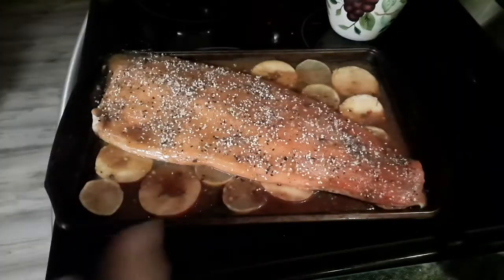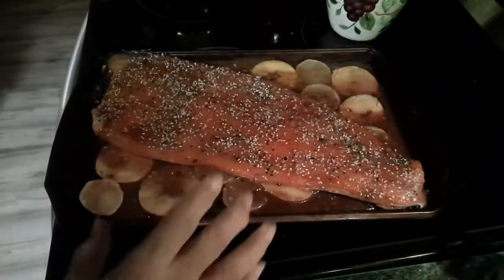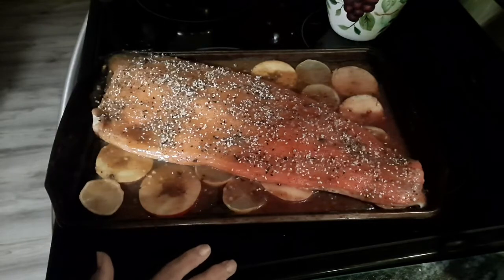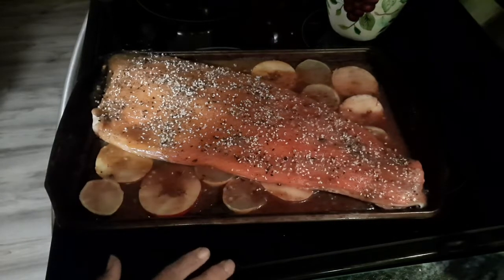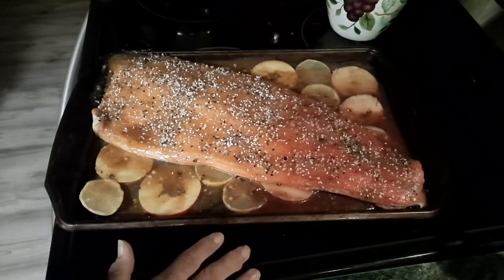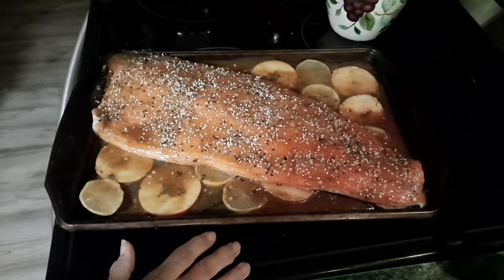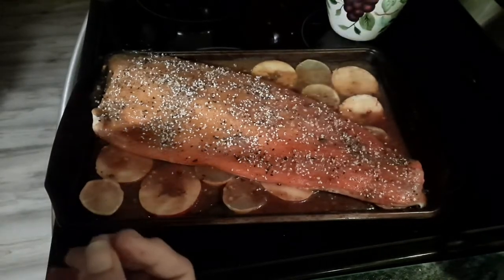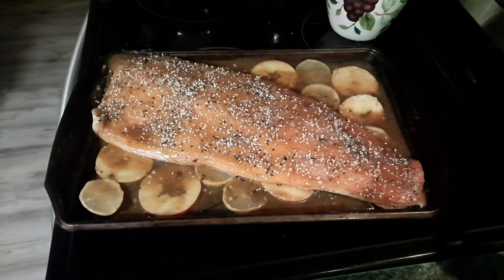Now, this salmon will broil, okay, on high for 10 minutes in the center rack. Then you take it out, you baste it, and you put it back in for an additional 5. And that should get you your desired taste. Okay, it should give you the tenderness. It wouldn't be dried out. It'll be well cooked, okay, and delicious. So remember, broil on high, center oven for 10 minutes. Take it out, baste it, put it back in for an additional 5. Ta-da! You're done.